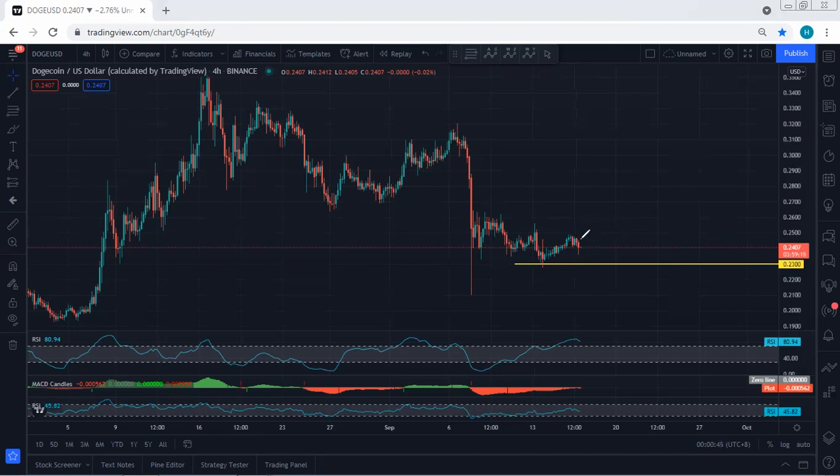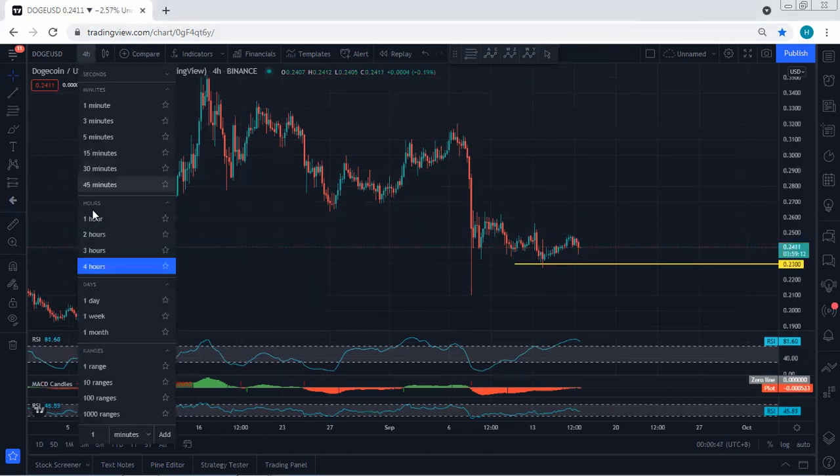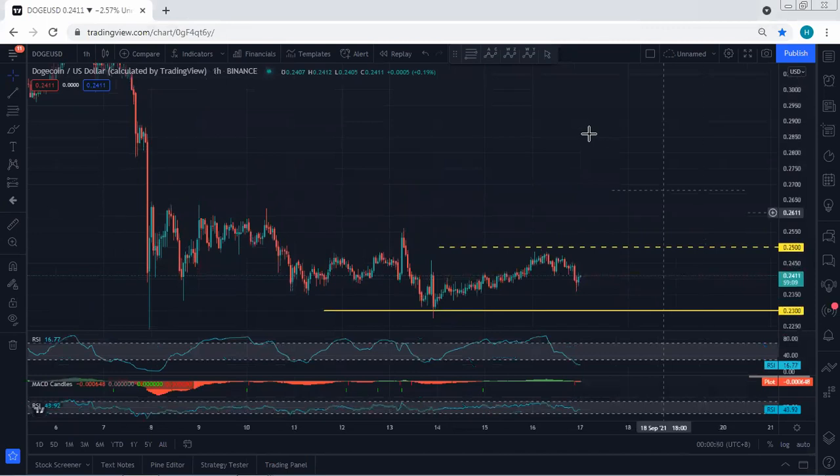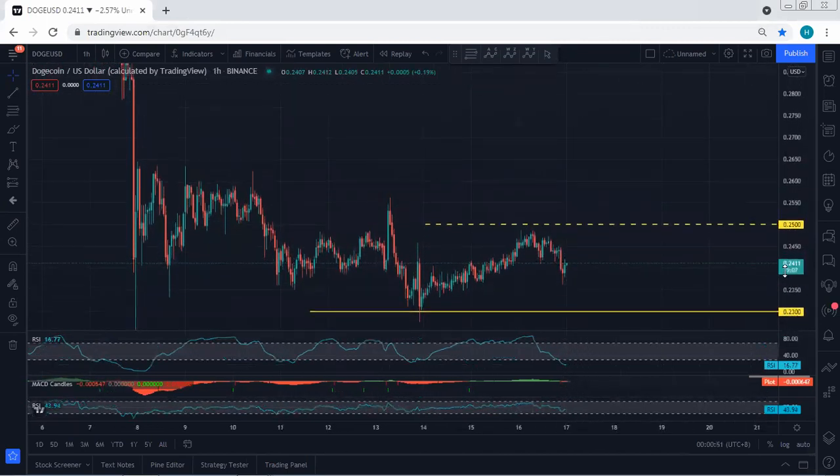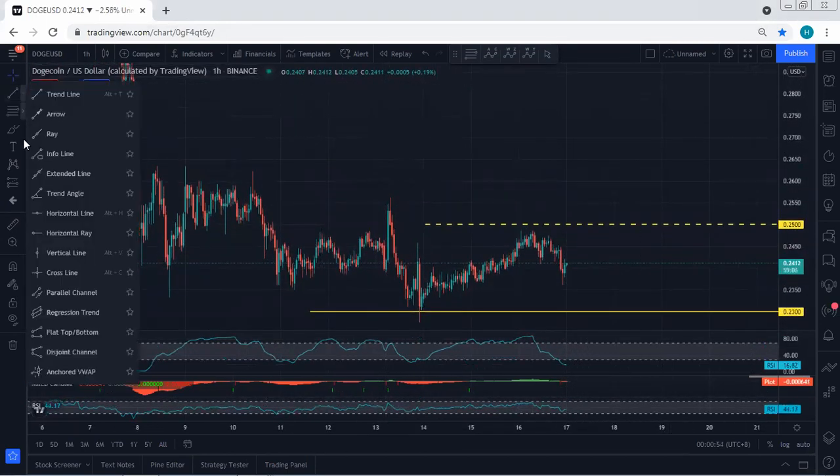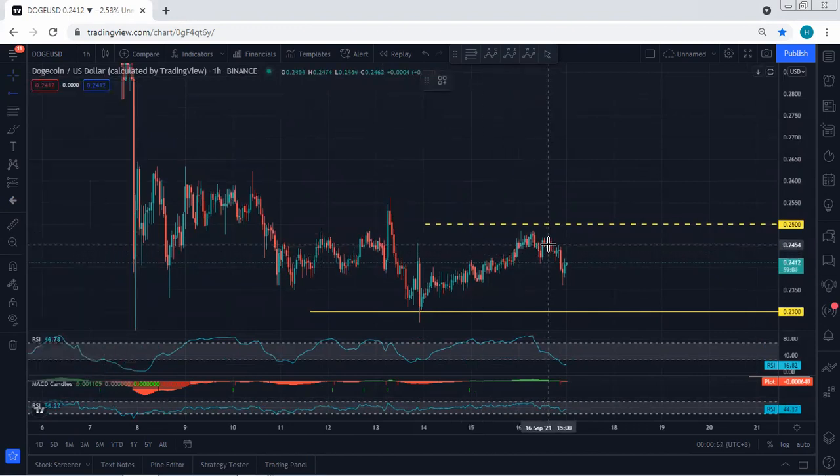Now, to make it very simple, and how we can look for a trade, we move to the 1 hour chart. For me, if I want to look for a trade, the only way is either we put our entry above here, which is 0.2454, or we put our entry at 0.2475. That means either we put our entry at this top or above here. We want to get the reversal as a sharp move, and with the breakout of 25 cents, we move our stop loss to break even if we can.